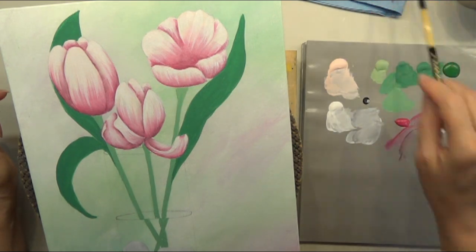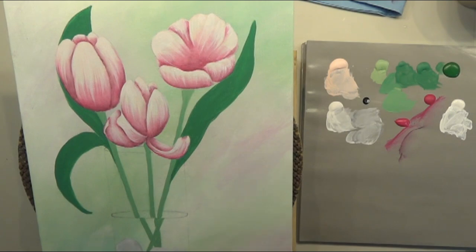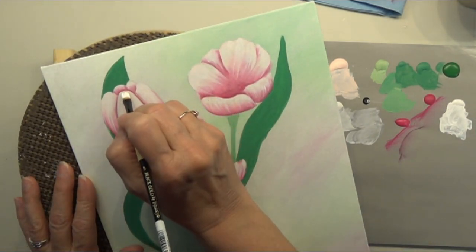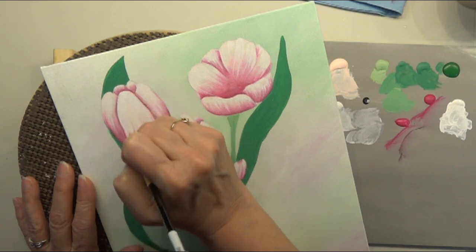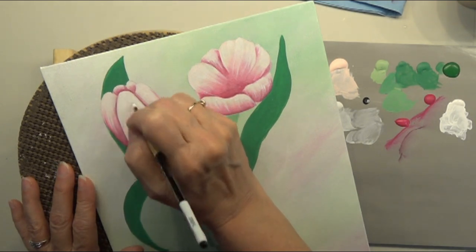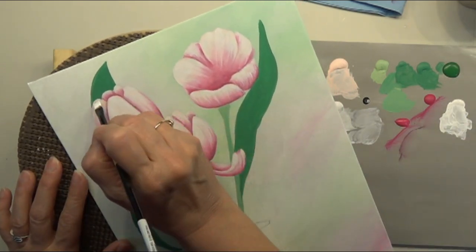And that's fine. Sometimes it takes me that many times to do it, but you just want to keep applying your layers of white until you've got it as bright as you want it. So I'm going to continue with my next layer of white here. Load my brush, and then I'm going to go back to this one. This was the first one that I did. These edges a little bit, and then that one's kind of my brightest little line going down in there, so I want to repeat on that one for sure.